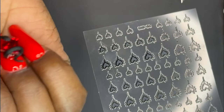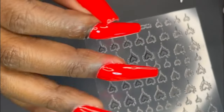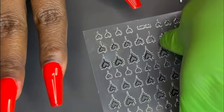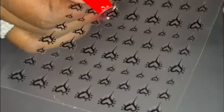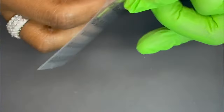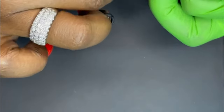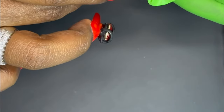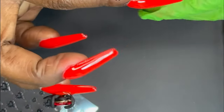It's almost too big for the nail, but it's even heavy, y'all. I love it though. It's pretty. And then I'm gonna stick it to my mat. Some of these hearts, I'll use the bigger ones. Maybe I can get them off. But I think they don't wanna come off.